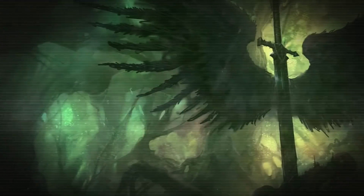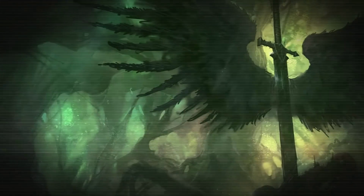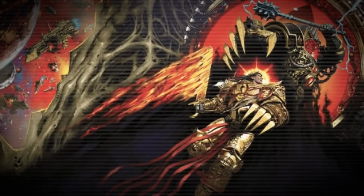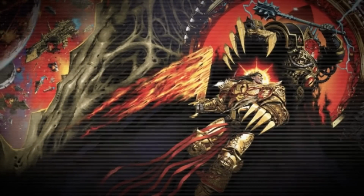So for example, the Lion has his forest walking ability. Corvus Corax, as we know, has got loads of the powers of the Raven Guard, and he's now very psychically powerful. But I also think Primarchs like Jagatai Khan and Leman Russ, I could totally see them having developed strong warp abilities over the last 10,000 years. And so I can't help but wonder whether the gauntlets would actually be a very good prize for some of the Loyalist Primarchs.